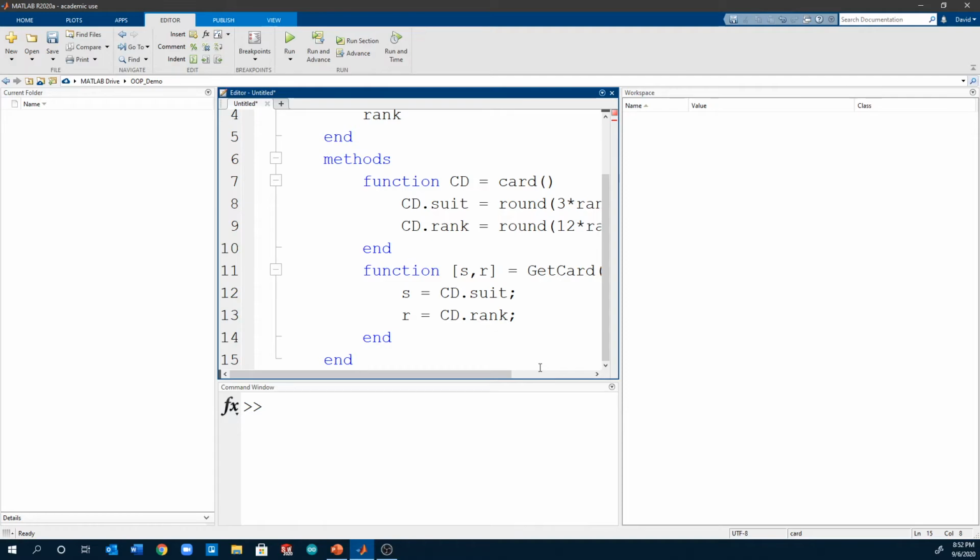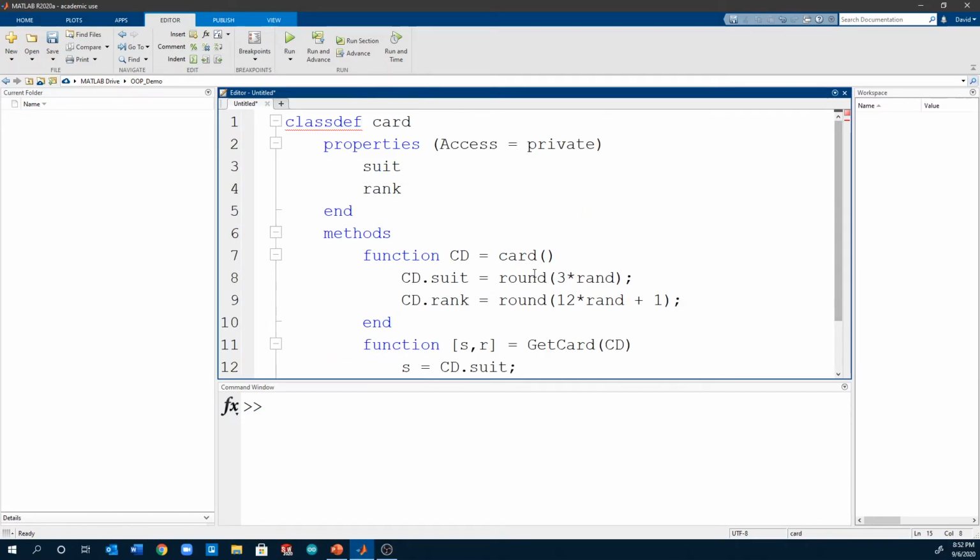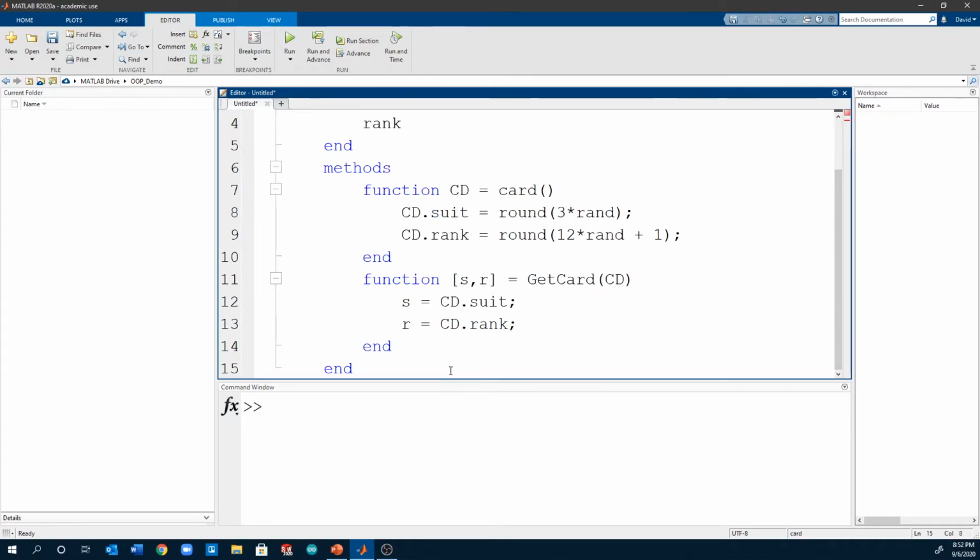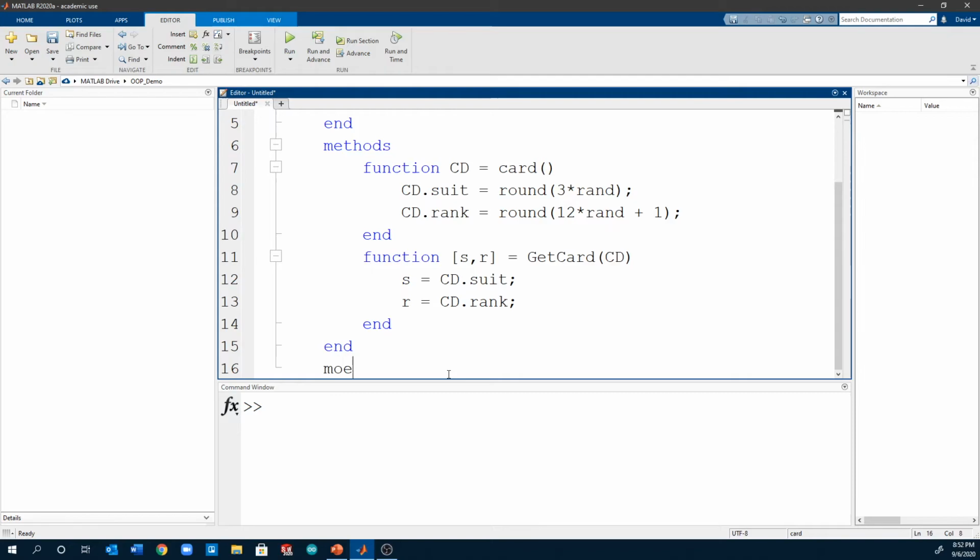Now, if we wanted to add something, for example, like a method to adjust the card value, we can now do a private method. And to do that, all we need to do is create a second methods section. And we're going to say access equals private.